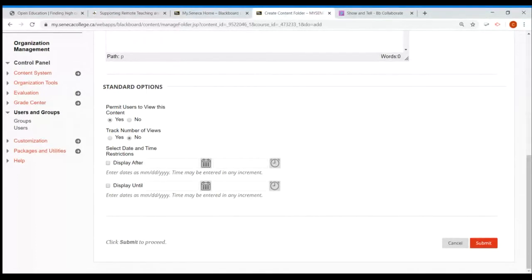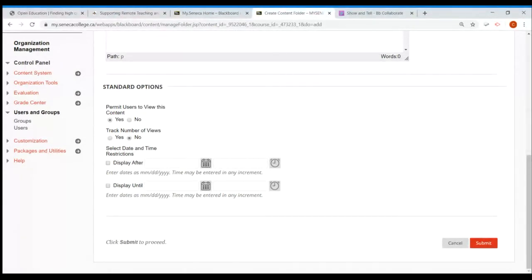Tracking. I don't track. Tracking, really all it does is say if the student clicked it. It doesn't say whether or not they read it or did anything with it. So I always keep that off. If you do want to track, you can turn it on to get a sense of the kind of activity if that's important to you. But if you don't need it, don't do it. And it does take up system resources to do that.